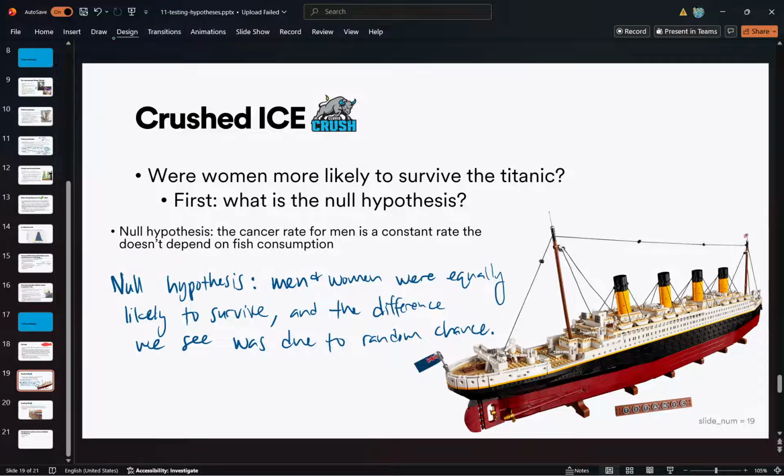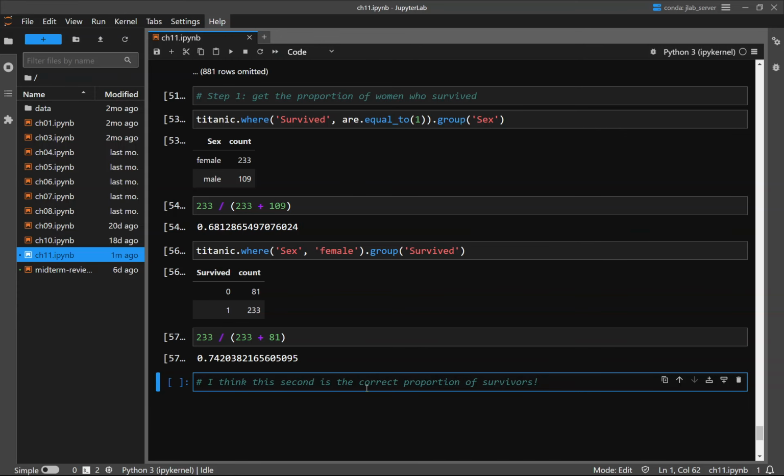Does that kind of make sense? The chance of somebody surviving versus not surviving is like the chance of you picking up a guy or a girl, 50-50. It doesn't matter. The gender did not matter. So that's what we're trying to simulate. And honestly, you could use either of these. You have two options.